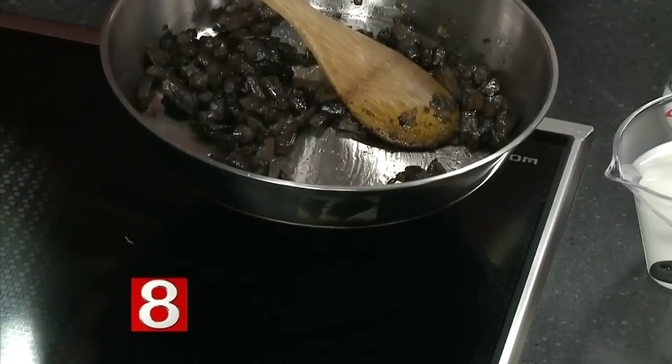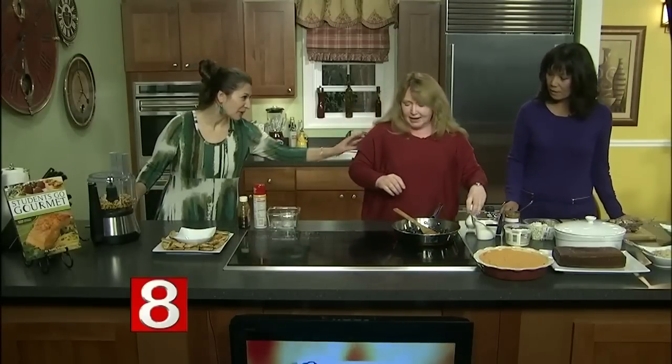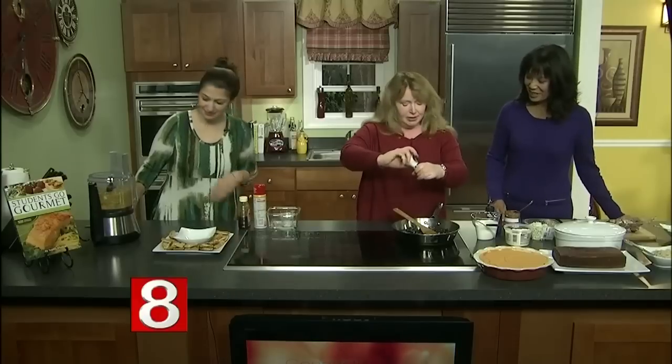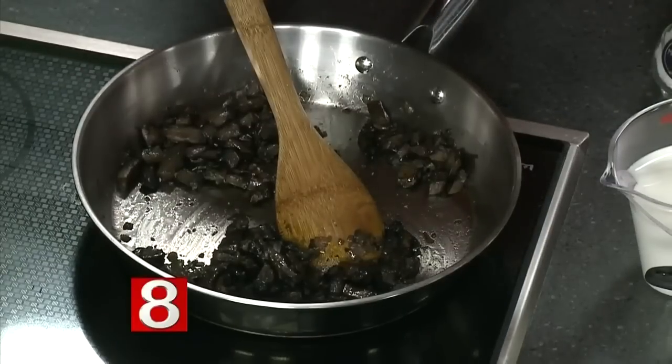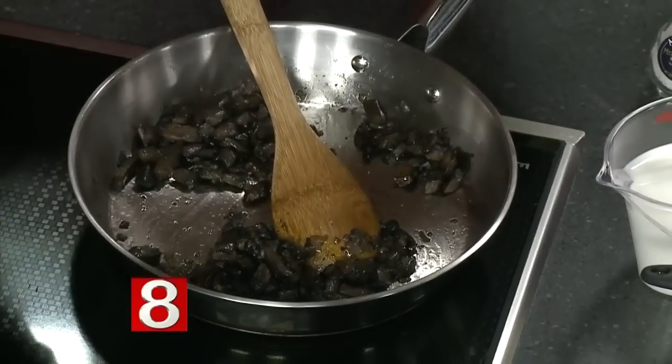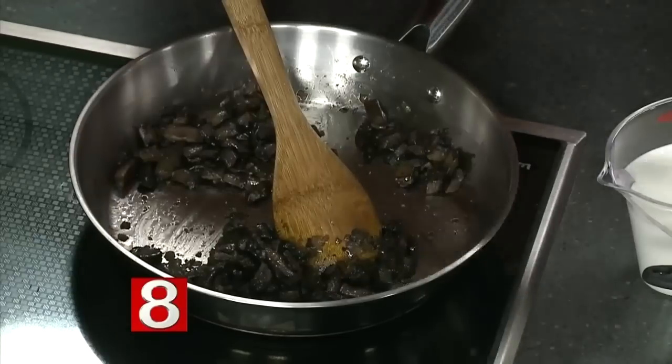And what we're doing here is we've already got sauteed some shallots and some portobello mushrooms. Now that they're sauteed down and they're nice and caramelized, I'm just going to put this on pulse. Add a little bit of salt, not too much, because we've got Parmesan and Gorgonzola, both of which are a little bit salty. So you just need a little bit, and a little bit of ground pepper. Sorry. That's not a problem at all. Peppering your speech. It's very easy.